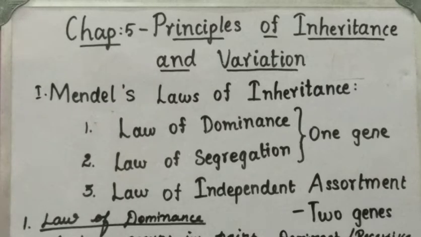And why did he choose the pea plant, Pisum sativum? For the following reasons. You studied them already in your lower classes, but just a recall. Why did he choose Pisum sativum, the garden pea plant? First, point number 1, there were a number of varieties available with distinct characteristics or traits, for example green seeds or yellow seeds. A variety of different characters are observed in the plant, so that it is easy for the researcher conducting the experiment. So Mendel preferred this plant for that reason.